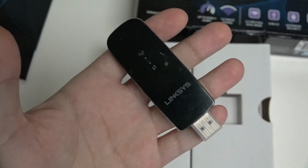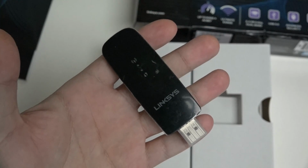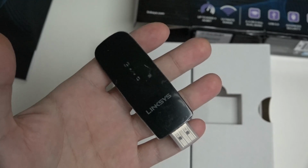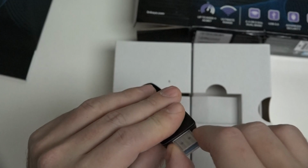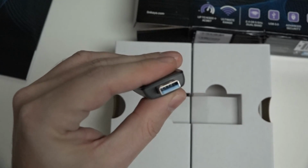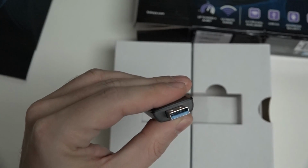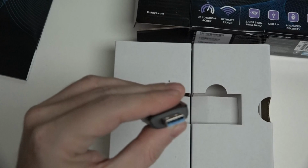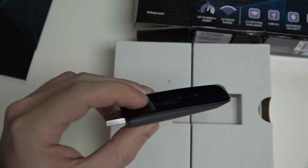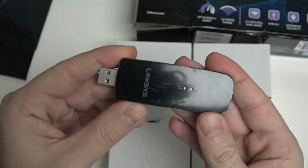Again, much larger than a micro or many other solutions, not much larger though than its Netgear equivalent, and that's because when you want the best performance, this is exactly the route you're going to have to go. And also, since they are promising some best-in-class range, which I imagine this is going to provide, that's another area, you know, if you have weak range on a device, any USB add-on like this could solve that potentially. It's always worth a shot, especially with how inexpensive these devices have become over time.